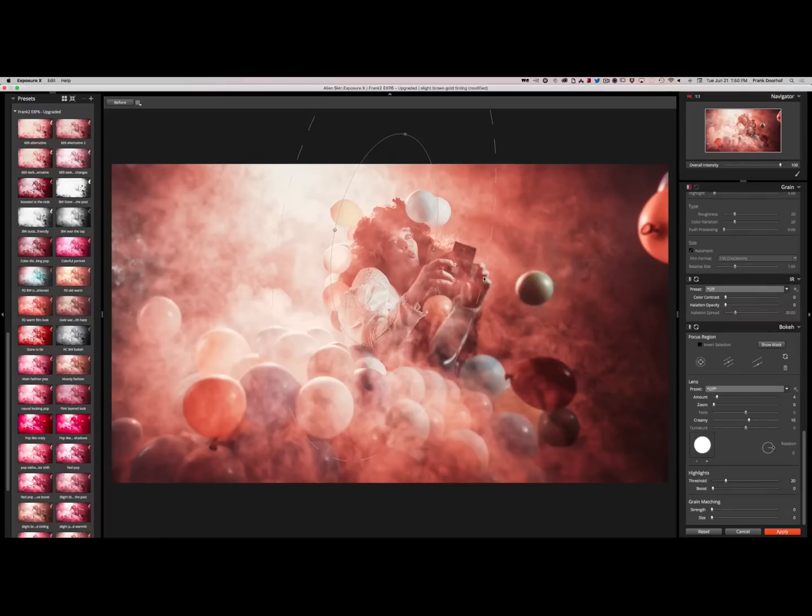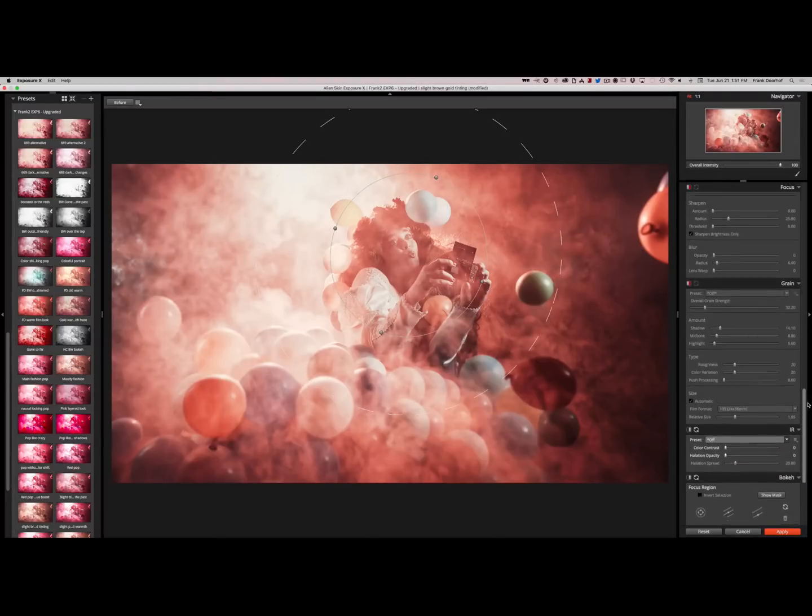Now I also want this hand, of course, to be sharp. So what I do is, and this is so cool about Alien Skin, and a lot of other software packages also have this option, of course, you can really tailor-make your fall-off for the blur and the area you want sharp. So really nice control. And of course you can also make it narrower or wider. Okay. Love this effect.